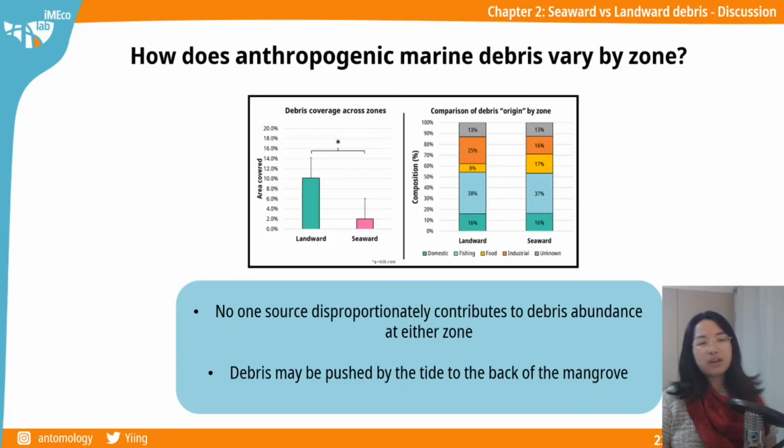And there's also an effect of why there might be more debris at the landward side, because, as previous research suggests, it just doesn't end up coming back out, dispersing to the ocean at all. And I think at the seaward side there was a lot of movement of debris, because I would go to some sites and you could see that some rubbish is moving in and out of the front section of the mangrove, but once it gets to the back it just doesn't have a chance, it's stuck there.